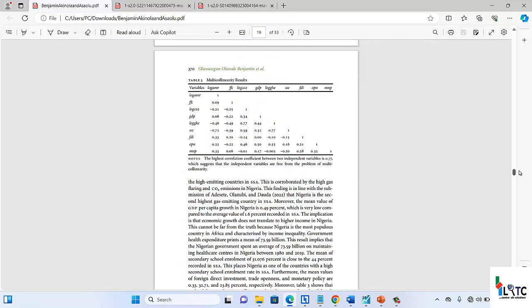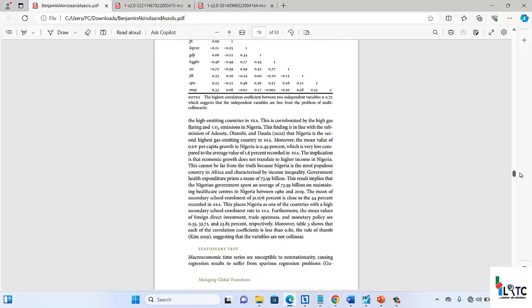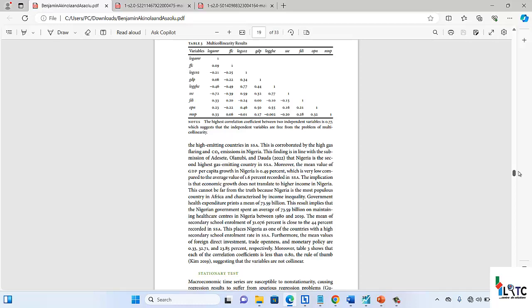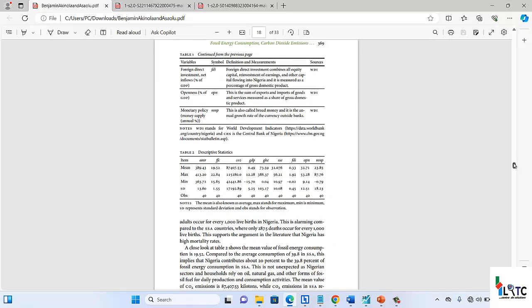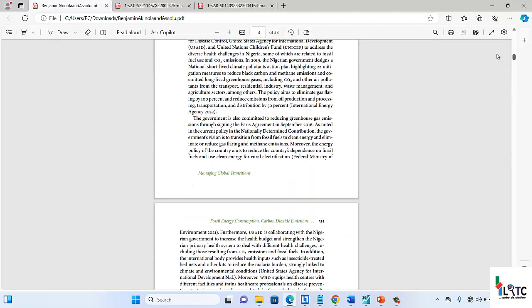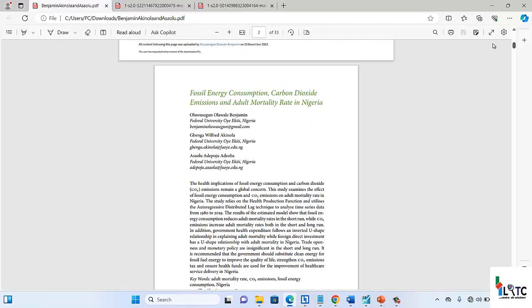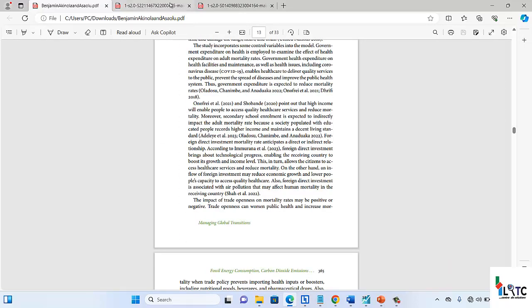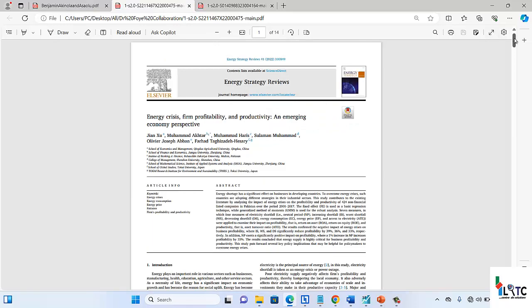The next one, yes, okay. I believe these authors focus more on the mean, which is very, very important. You know, they are not working on stock exchange market, so they lay more emphasis on standard deviation and so on and so forth. Now let's move to the second paper.